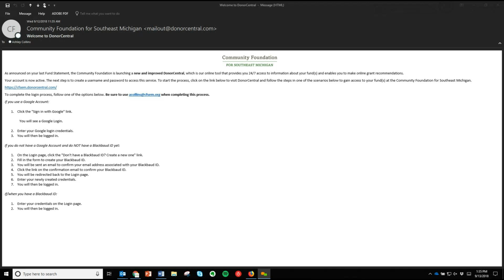All right, so we're going to dive right in. One of the main changes of the updated DonorCentral version is our new login experience. Before, you had a system generated username, and now your username is going to be your email address.